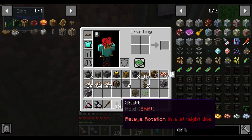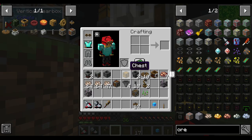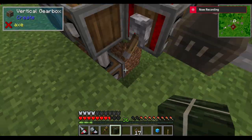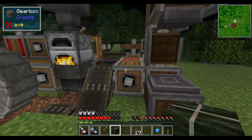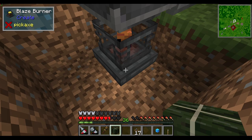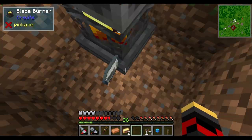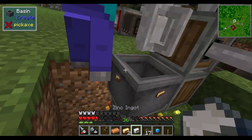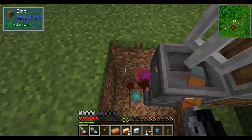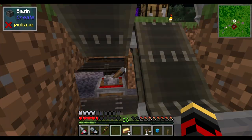Okay, now what I need is the blaze burner, which gives off a little bit of light. Okay, well, what the heck was I doing? I've been gone for like 20 minutes. Oh, this thing. So I need zinc. How did I miss both? And why are you? It's nighttime. You should be asleep. Anything in here? No?